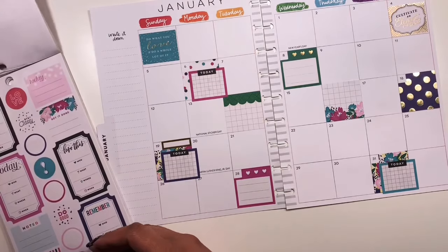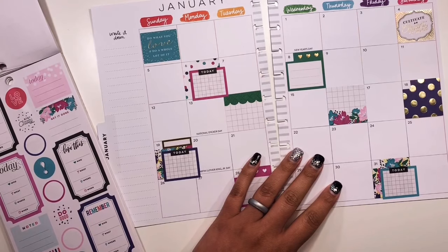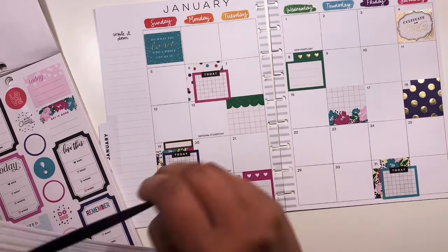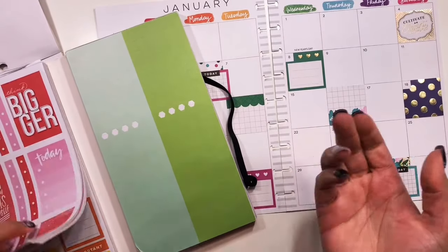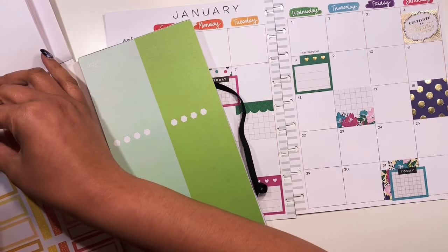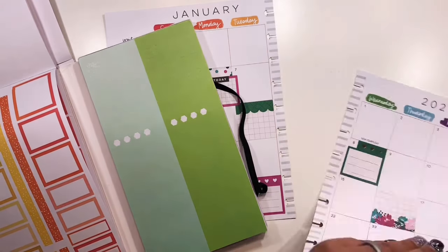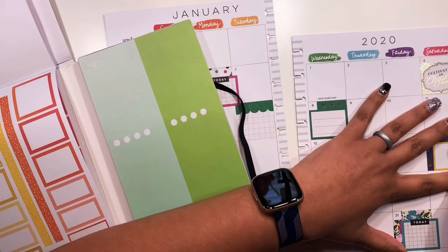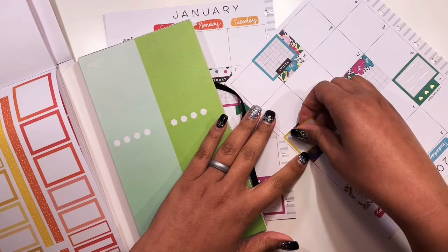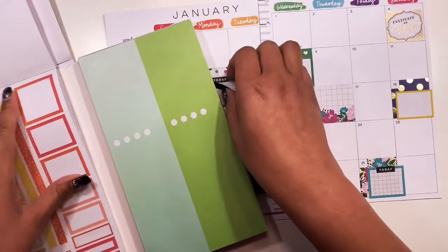No need to worry — let's go ahead and whip out the colorful boxes book. I don't know if that's gonna work either. Let's see — rainbow, rainbow, rainbow. We can probably pull one out of here, but it's not going to say 'today' on it — it will be a yellow box though, so we'll work with what we've got. It's not even super yellow, it's kind of like a mustard yellow, but it will work. Are we a little bit off the page? We are, but we'll move it over. We've had to lift up a few stickers already — let's just make sure we're not completely off the page. That's why we have a thousand sticker books — we can just go to another one where it will work!